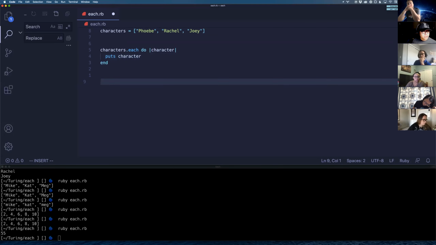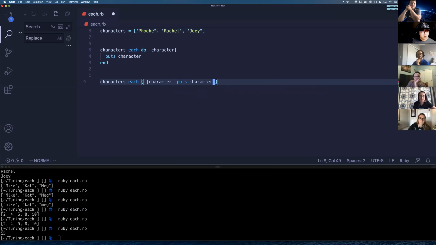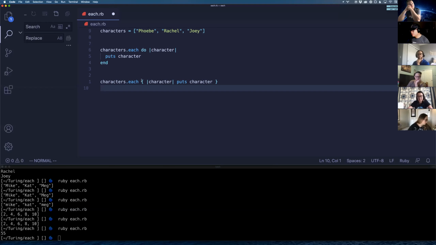Pardon me, I just got a new keyboard and it's still a little weird for me. These 3 lines of code over here are the exact same thing as this 1 line of code here. We've simply replaced the do and the end with squiggly brackets.